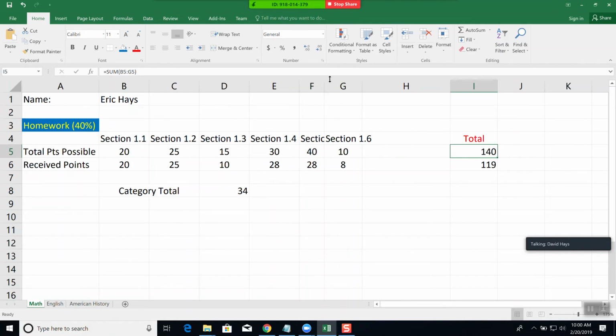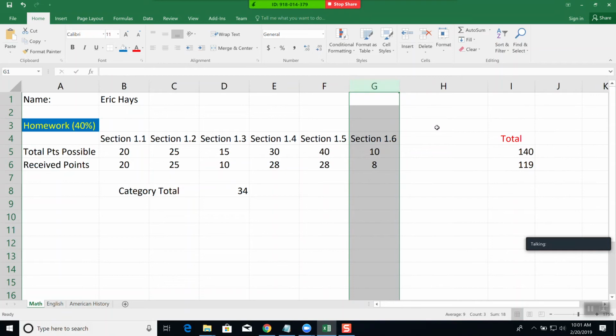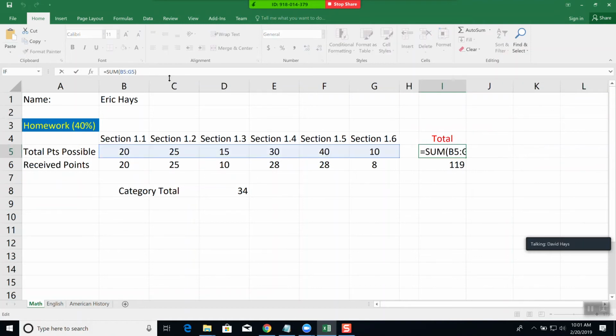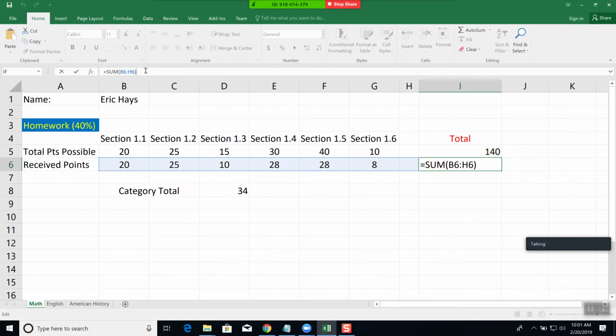Okay, now I'm going to change this a little bit. I'll double click this, make it that, double click this. I'm going to bring H over. It's always good to double check. That says B5 to G5. This one, well, let me make that a little bit bigger so you can see it. This one says B6 to H6. Now, H doesn't have anything in it. Column H doesn't have anything in it. The sum ignores it if there's nothing in it, so you're fine.